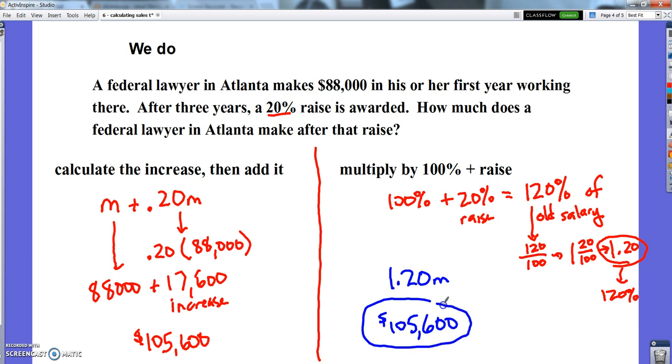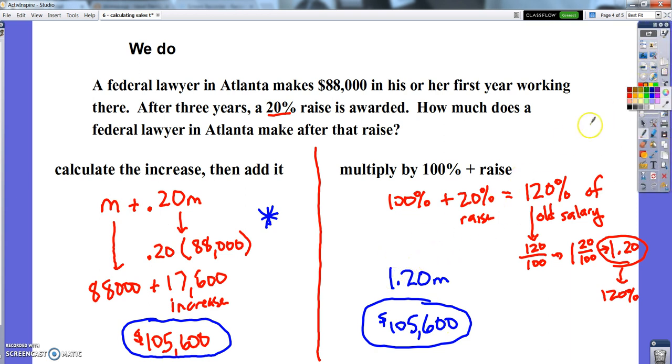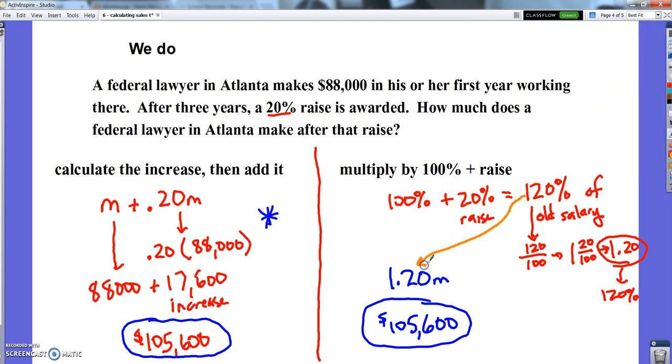Guys, I feel like that's a tough concept. Not so much this one. This one I think is going to be no problem because it's just like yesterday's. You're just adding instead of subtracting. This is a weird concept right here, this over 100% number. When you're taking this 120% and making it into that decimal, it feels kind of weird. But if you feel like you got it after this, great. I would definitely suggest watching one or both of these examples again, so you maybe get a little more comfortable with this idea of turning an increase into a multiplication problem. So please watch those again if you need to.